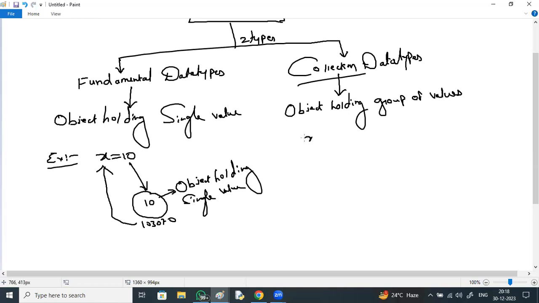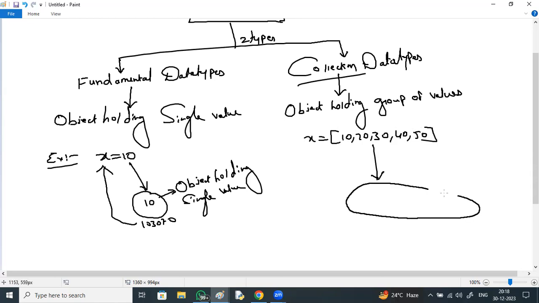x equal to 10, 20, 30, 40, 50. Some address 109070.